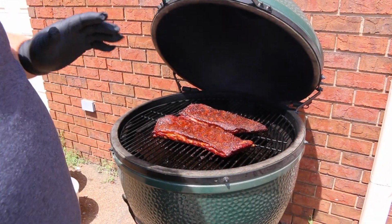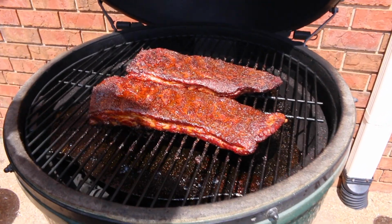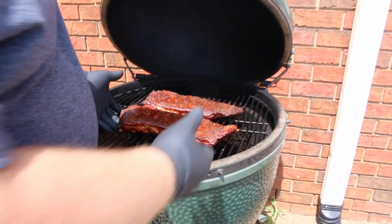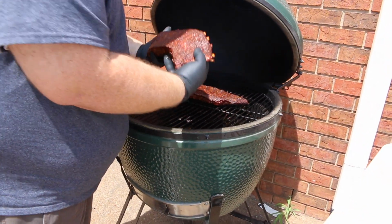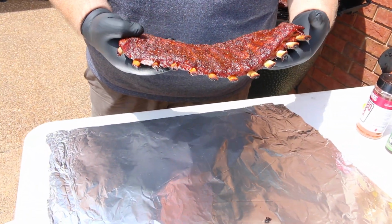All right, it's been about 30 minutes on the ribs, and that's all I need. They're ready to wrap. You don't want them to get much darker than this right here. They're looking great. I know they're going to be fantastic, but I want to show you how we're going to wrap them and get them tender. You're starting to see they're having some drawback. That's exactly what you want to see.